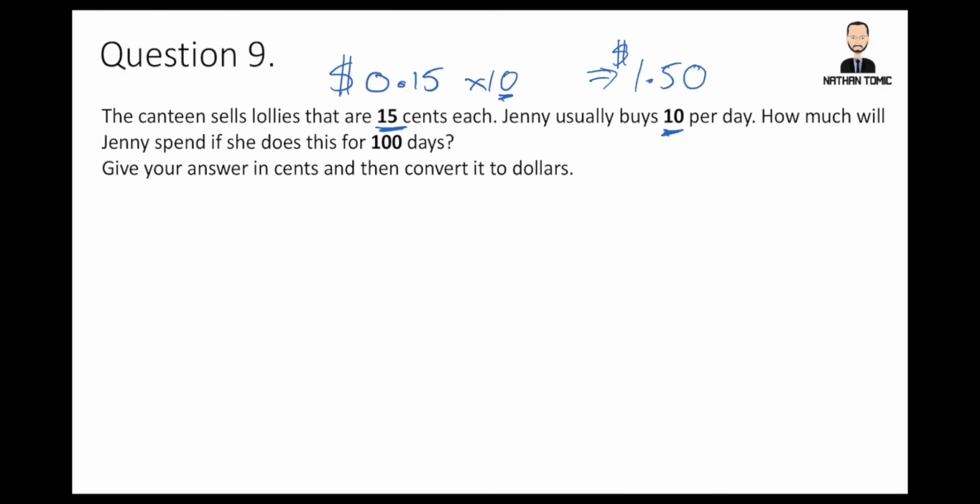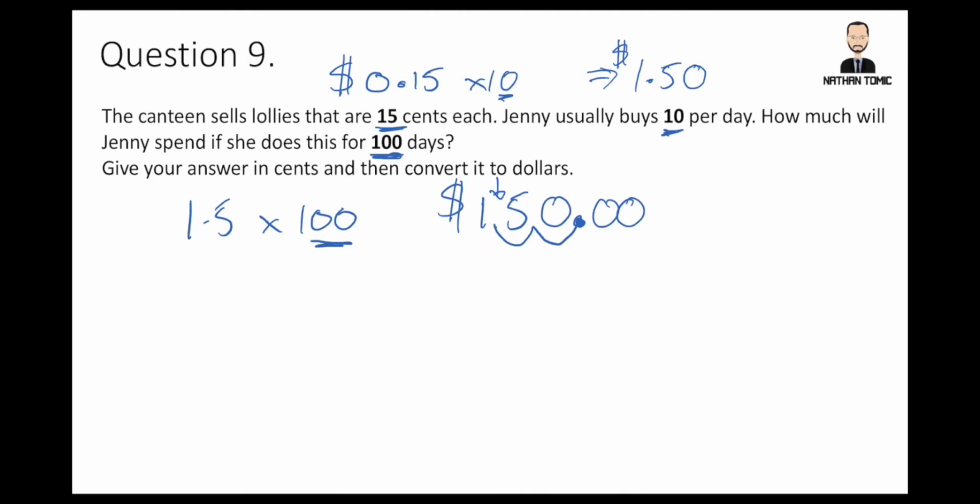In one day. Okay, we now want to know for 100 days. So we've got another multiplication here. So if we take our 1.5, right, and we multiply that by 100, we've got the same situation. There are two zeros here. So we're going to go 1.5. There's where the decimal place would have been. We're moving two spots to the right, so we need an extra 0 in there, and that's where our decimal would be. All right, we're still talking about dollars and cents, so let's include the extra 2 zeros, and then let's include the dollar symbol.